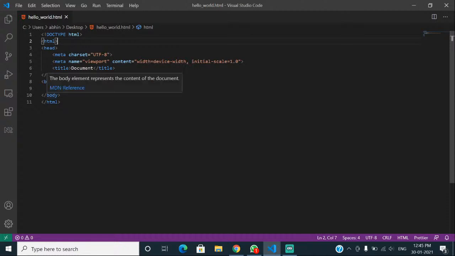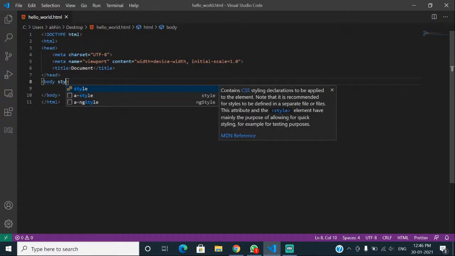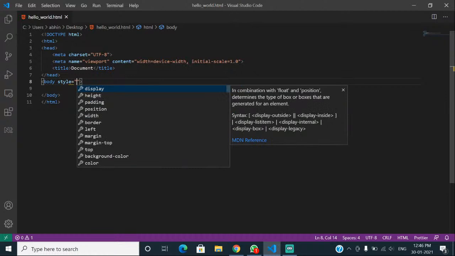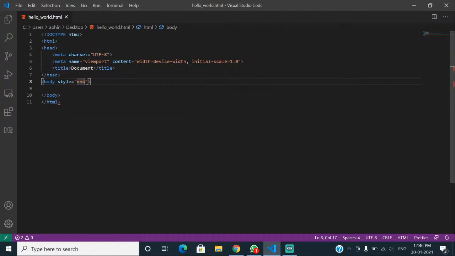Now there are basically three ways in which CSS can be provided. First is inline CSS. Inline CSS is, as I showed you last class, this style attribute that we use, and then any styling that we write there. I'll tell you about that afterwards.